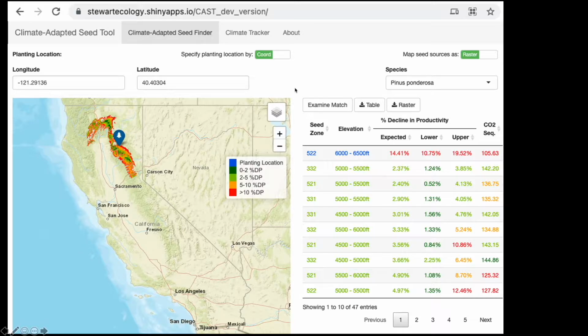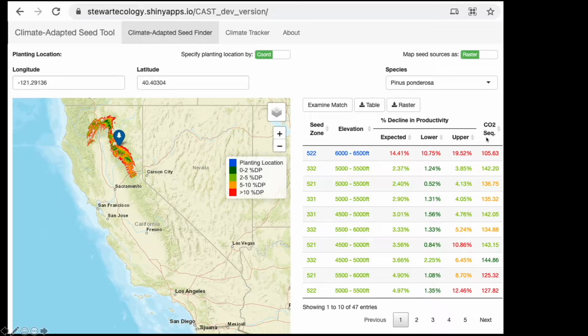One of the main intentions of the tool is to build on what's already available in the current suite of seed source decision tools by providing quantitative empirical estimates of how well different seed sources will perform at user-specified planting locations, and to provide them in units that managers are already familiar with and related to their management objectives.